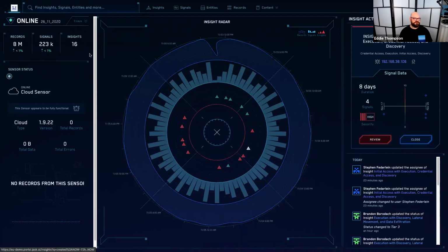And how this ties into this heads-up display I have in the corner, the outer blue ring is the volume of records. So if I see a dip there or a spike, that may indicate something of a change that's going on. You see there that I didn't refresh that. That's just doing that automatically for me. So it is something live. This is something that you can have displayed on a screen in the NOC.